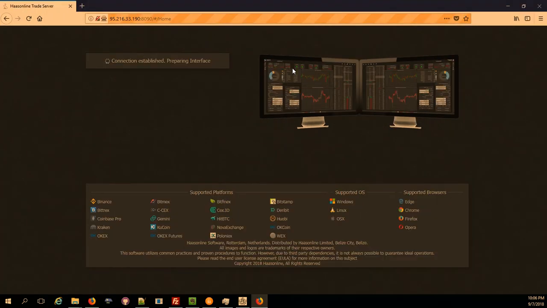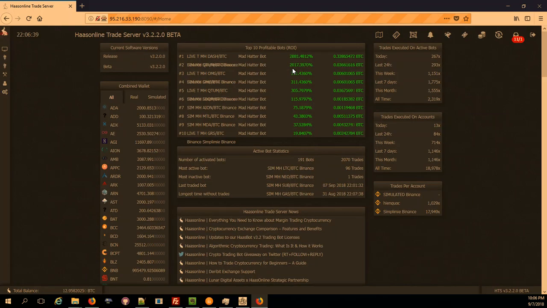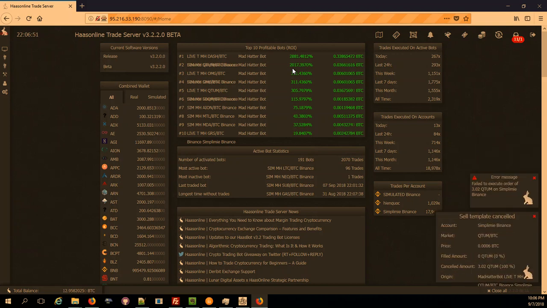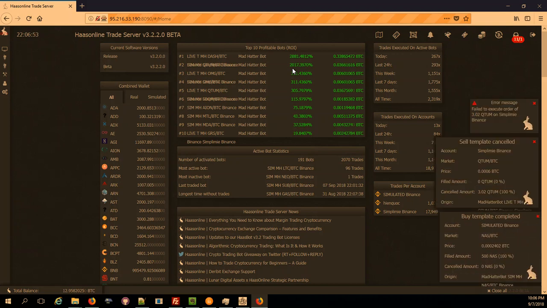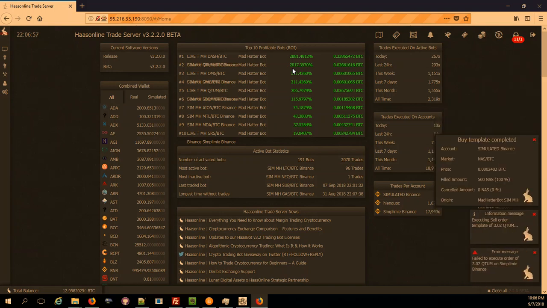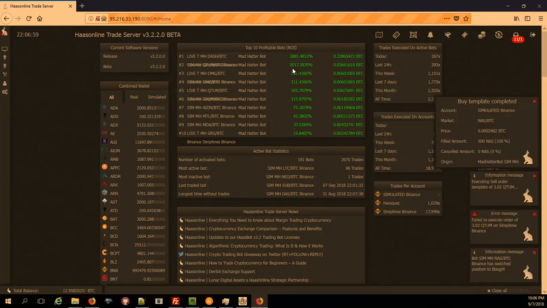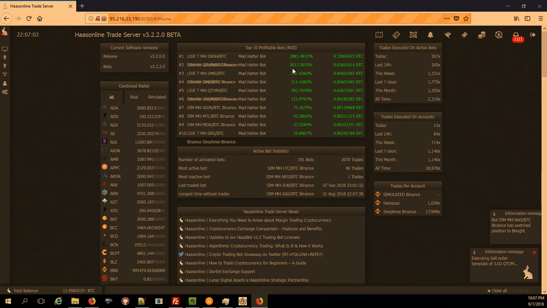It logged in, and it's going to wait another 30 seconds or so. After about 30 seconds, it'll navigate to the Mad Hatter and start tuning on its own. So let's give it 30 seconds here. I'm not going to pause it because I don't know when the 30 seconds is up.